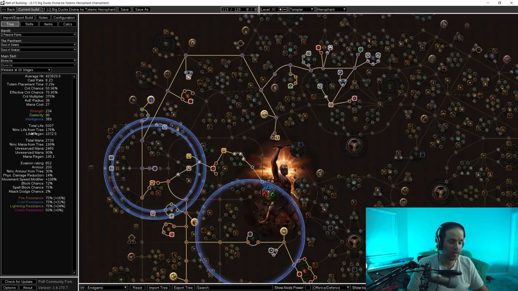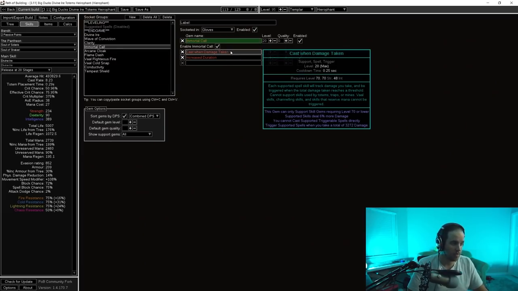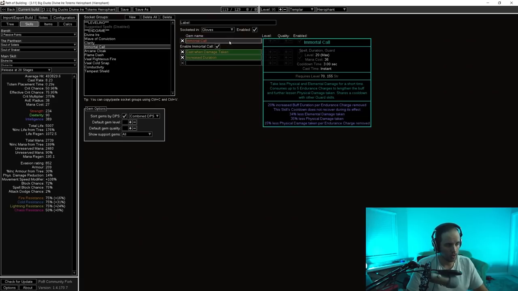We have the shield from Arcane Cloak. I mean, that's a pretty respectable health pool. So you can boost this cast when damage taken all the way up to the top. It doesn't matter. We link that with increased duration to get our Immortal Call going. This gives us some defenses. It's pretty solid for the build. Less physical damage, less elemental damage taken, and we do get endurance charges from our ascendancy. Remember that. So we actually do get the full less physical damage taken from this.